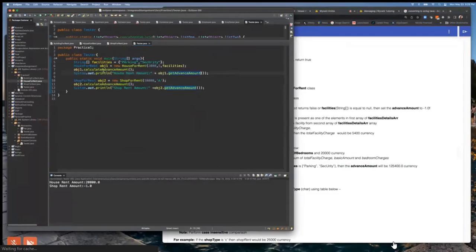Yeah, it should print. I'm not sure why it's not. It's only printing this get advanced amount. Oh, is it because I need to print out this here?